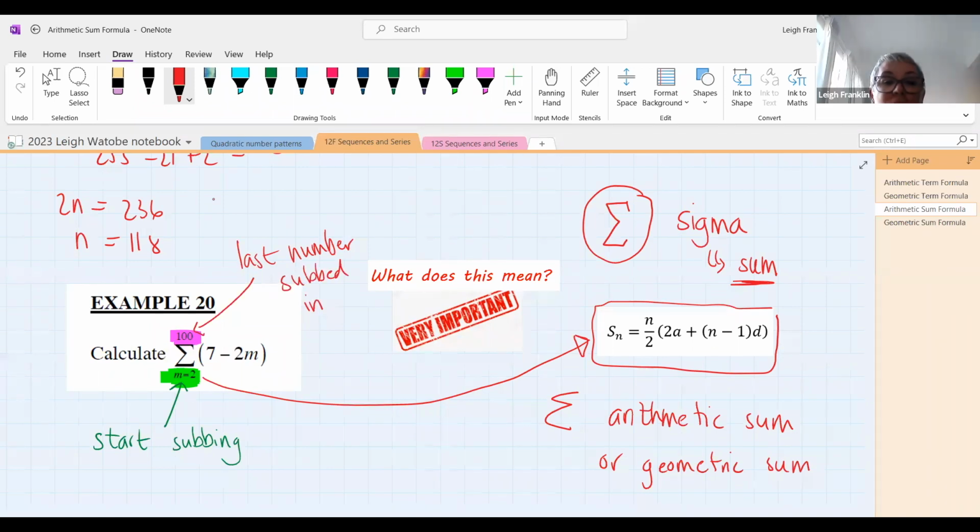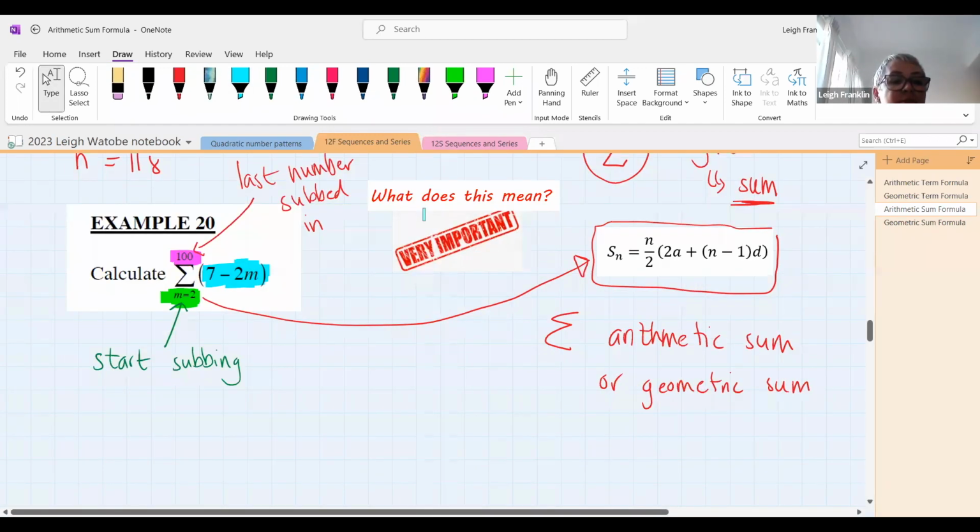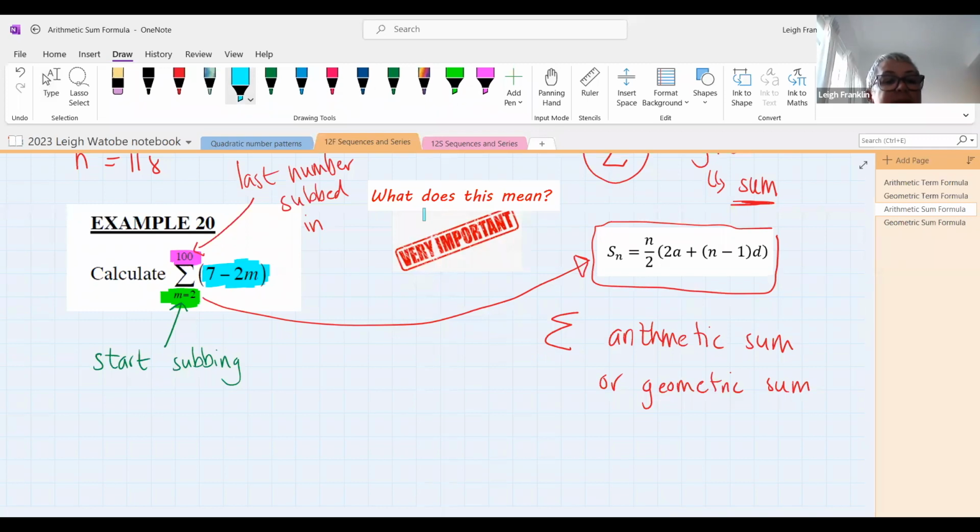They're saying the end. The end, that's it. And this rule over here next to our pattern is the rule that we are subbing into. That is the rule that is going to allow us to calculate the terms in this particular series. So we calculate these numbers by subbing in. The first place that we're going to start subbing in is at 2.